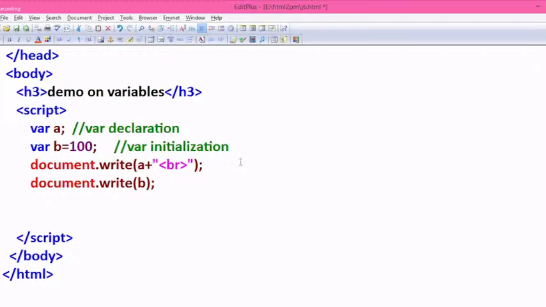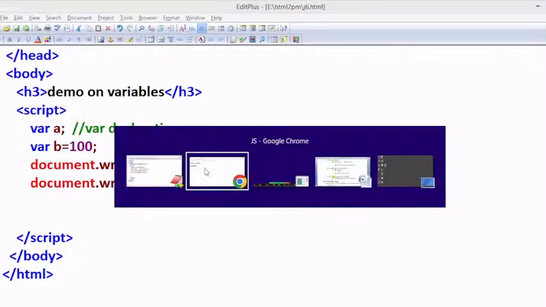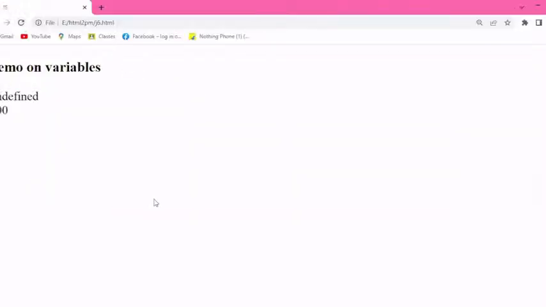The value of the a variable and your HTML tag are combined like this and printed as a single value. If you're not interested in the plus symbol, I'm not a Java student, sir. Very good, a comma option is available. Again, take the double quotes BR and a comma. Both mean the same. Different patterns, sir. What will the output be? Here also the same output. Comma or plus, your choice. Now see the refreshed output: undefined and 100.